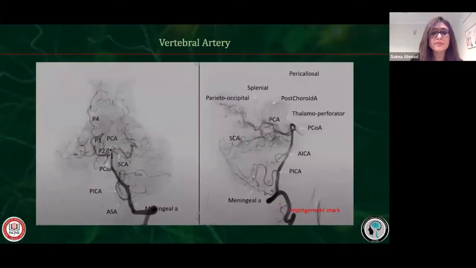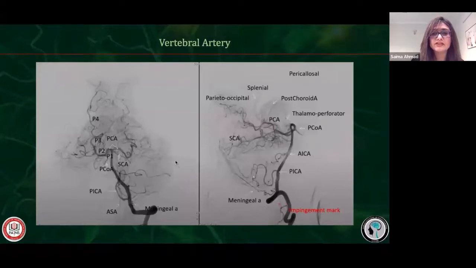So again, the segments: this is the basilar artery, and this segment is the P1 segment. It gives rise to the medial and the lateral thalamoperforators. Between the P1 and the P2, we have the posterior communicating artery, and also the choroidal artery, because it supplies the choroid plexus of the third ventricle. Then it runs into the quadrigeminal cistern, giving the quadrigeminal artery to the P3, and then into the calcarine, terminating by giving the calcarine branch to the visual cortex.